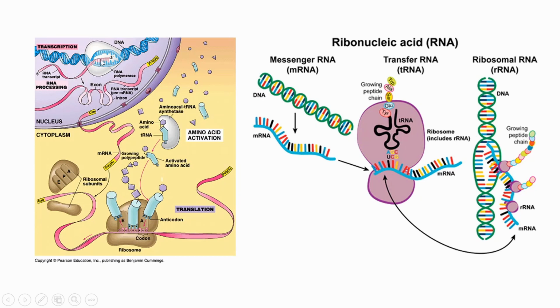Transcription is where we are going to follow a similar process to DNA replication. However, instead of making a new DNA strand, we're going to make an RNA strand instead. So we see that happening here. We've opened up the DNA molecule and we are reading that open strand and creating an RNA strand in response. So again, it's very similar, but wherever there would be a T, we're using U instead.